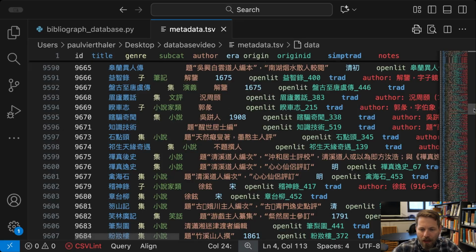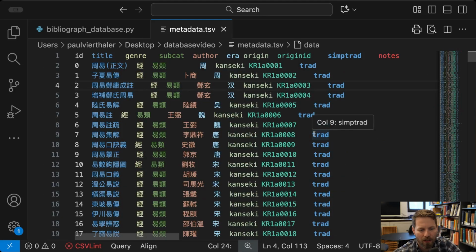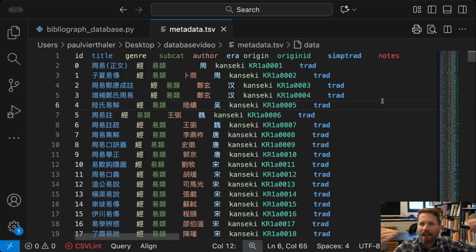For example, I might think about all of the texts in this corpus as existing at a few different levels. There is perhaps an abstract level where we're thinking of something along the lines of a work. So the Zhou Yi is a work, and this is the Book of Changes as it existed in the Zhou dynasty. Maybe we also have Ming and Qing dynasty reprints and modern reprints. All of these things are works, and we want to localize information about the work at that upper abstract level. But alongside this, we also have editions.